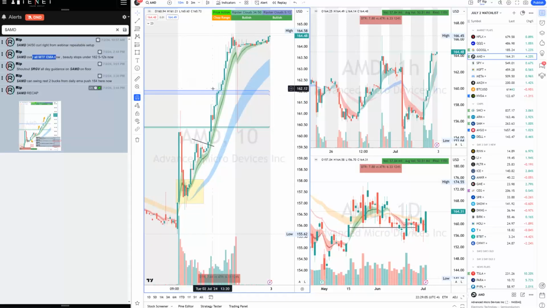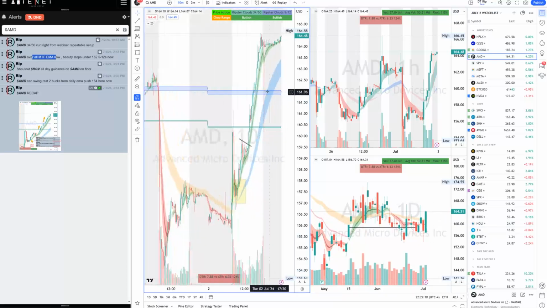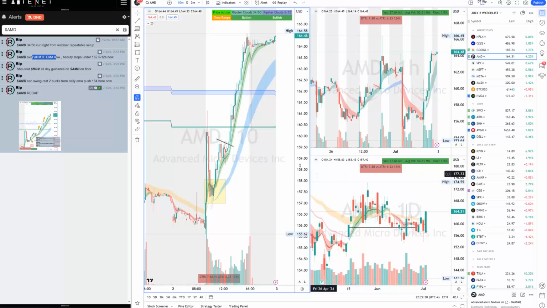multi-time frame EMAs from the daily chart, we're breaking out of the daily 50 EMA. You know how much I teach you about this again and again, how important the breakout of a daily 50 EMA is. You can look at that here as well. So once that broke out, there was no looking back. That's why I told everybody you can swing the rest, right? So you see the breakout here at 160s, and then you see the breakout of the 50 EMA clouds, and the entry was right here with the 34, 50 EMA.